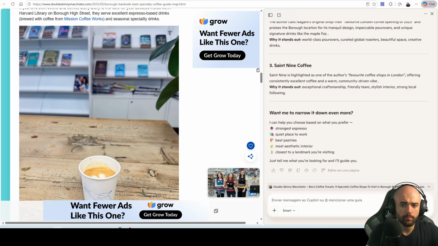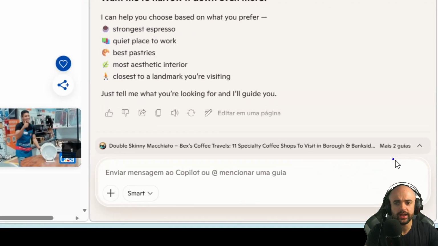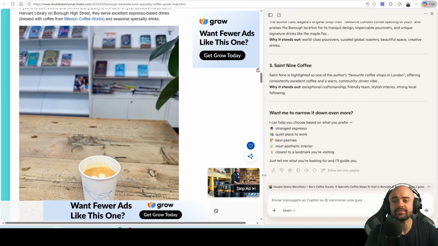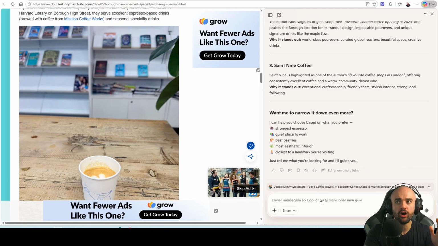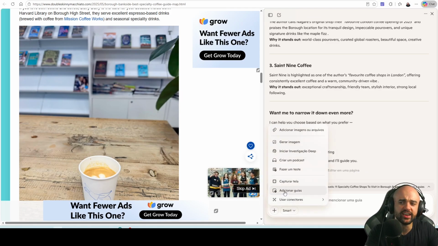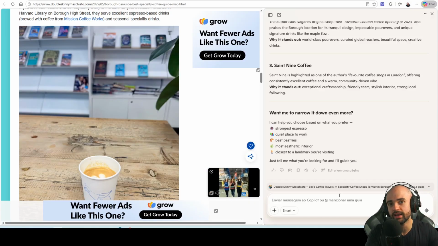And the Microsoft Copilot in Edge now can access all the tabs that are opened. So here we can see that we have one tab more, 2. So if I ask a question here, he will read all the information in all the open tabs, and I can change that by selecting just one or more tabs. But by default, he will answer based on all the tabs that are open.